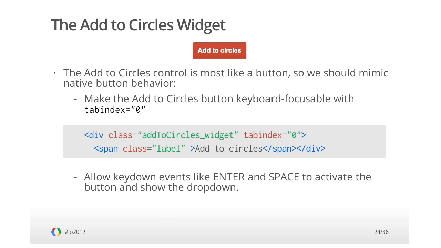And so making it like a button, the first thing we're going to do is add tab index equals 0 to make it keyboard focusable. That's probably always the first thing you're going to do on a custom UI control. And then after we do that, we're going to add keyboard events like enter and space. We're going to listen for those so that we can activate the button and show the dropdown. Remember, a keyboard-only user can't do hover. So enter and space mimic the behavior of a regular button, and a user is going to expect to be able to do that.